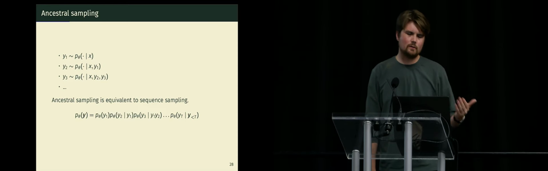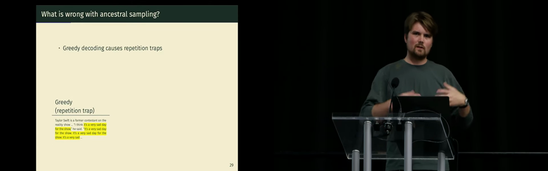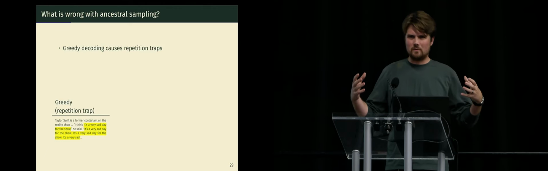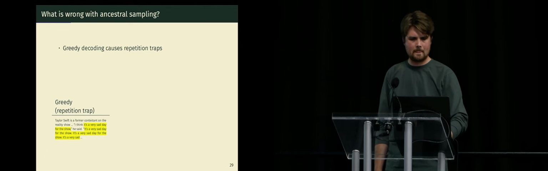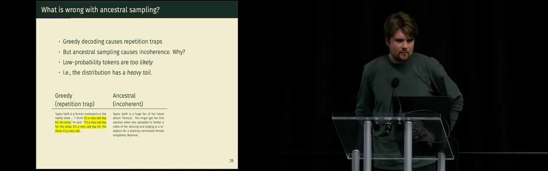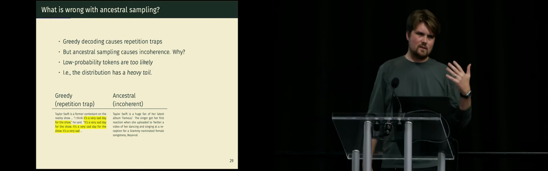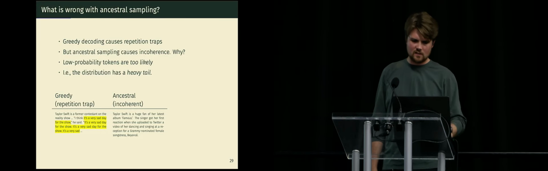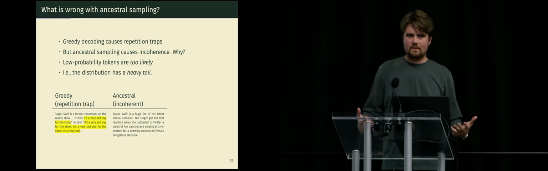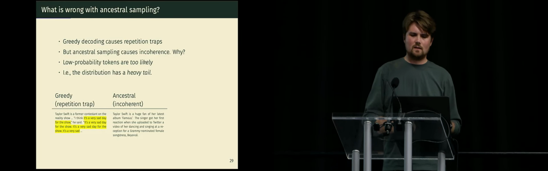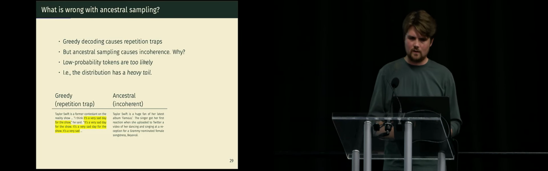And this is actually equivalent to sampling sequences directly from the language model. The language model defines an implicit probability distribution over sequences. This is equivalent to sampling directly from that probability distribution. Ancestral sampling is not without its own drawbacks. We saw with greedy decoding or other MAP methods, you get a lot of repetition. Ancestral sampling has the opposite problem where you get very diverse outputs, but they tend to be incoherent. They can take random paths and end up not reading very well.